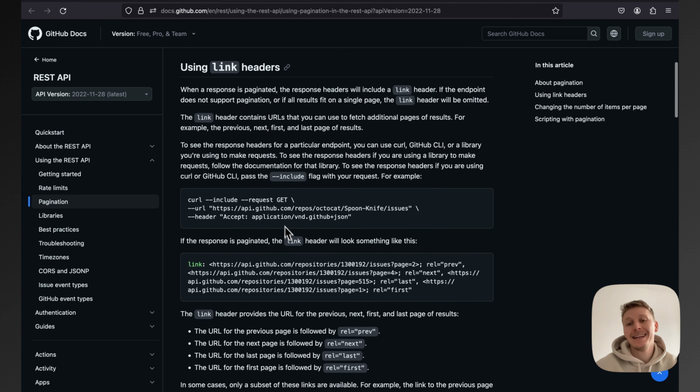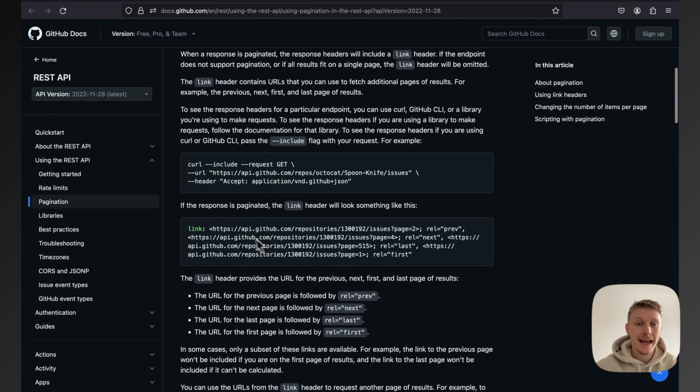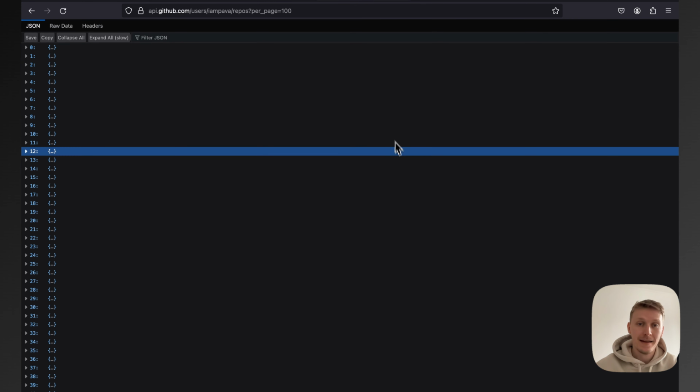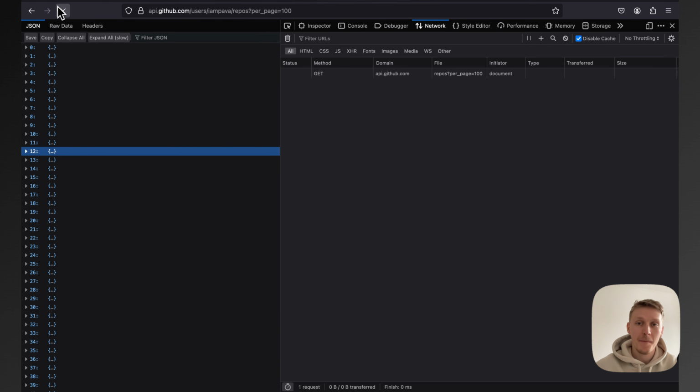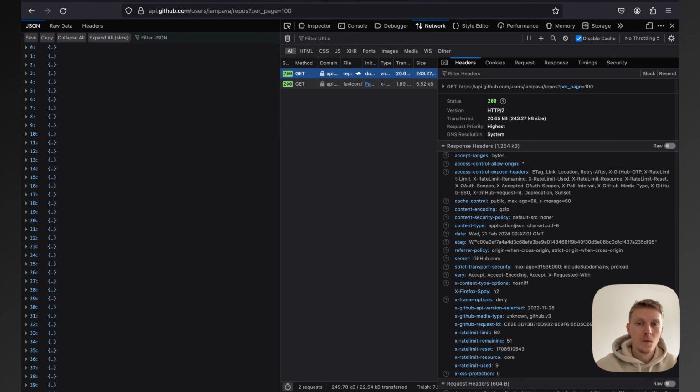But the bottom line, if you want the short version, is, hey, the request is going to answer with this header, which has a special format, and you can see it gives us the previous page, rel prev is page number 2, and it gives us the next page, right? Rel next, page 4. And if I go back to my API call, I open the network tab and I refresh it. What do we see here?